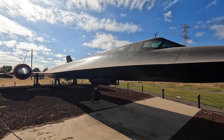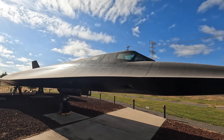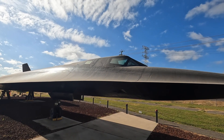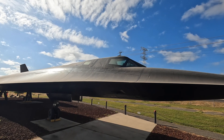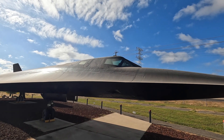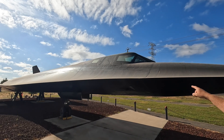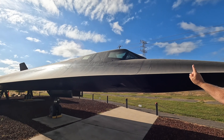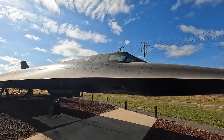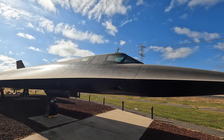When you look at the cockpit at the front, it's actually pretty cozy in there. The rear seater — the RSO — has just this little tiny window, but I've talked to a couple of those guys and they say they could see tons out there. Their helmet was right there, that little window was just a few inches from their eyes, and they had a really great field of view. They all say they were quite comfortable in there. The rear seater also has a periscope and can look out the bottom of the aircraft — the pilot can't. The pilot has a periscope at the top of his canopy so he can look at his engines and his tail. The guy in the back can look underneath to see who's shooting at him — and that's the truth, they saw missiles coming up.